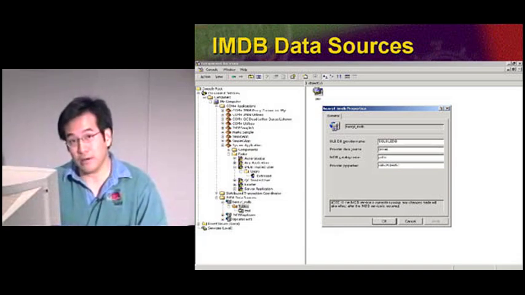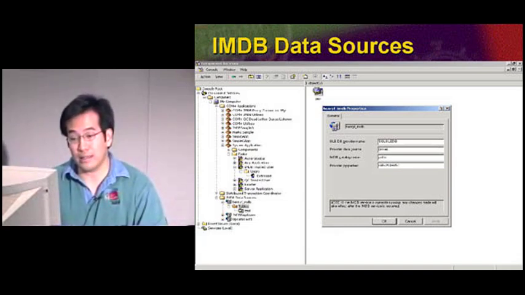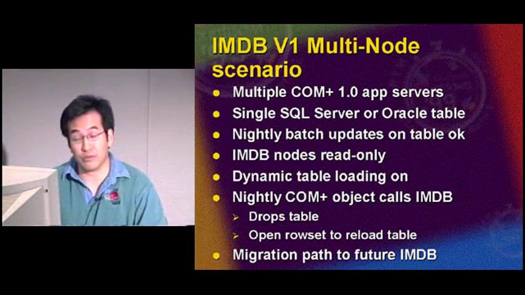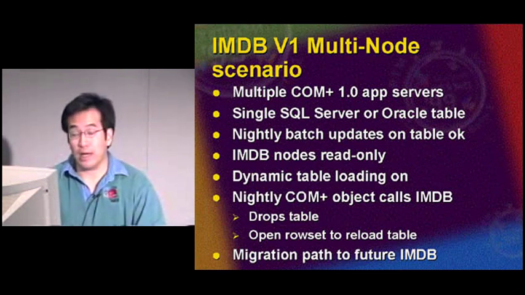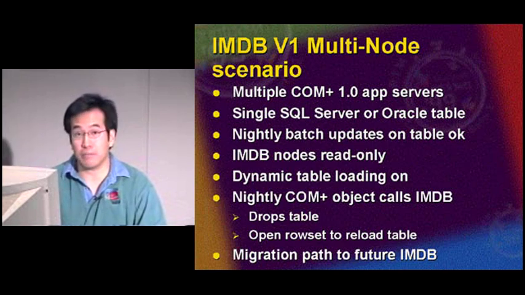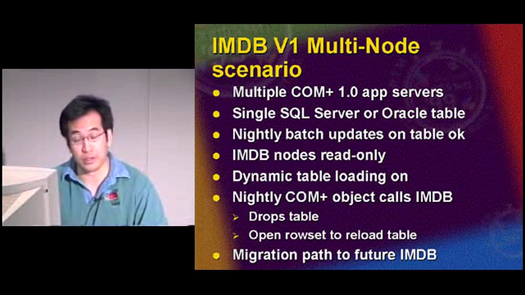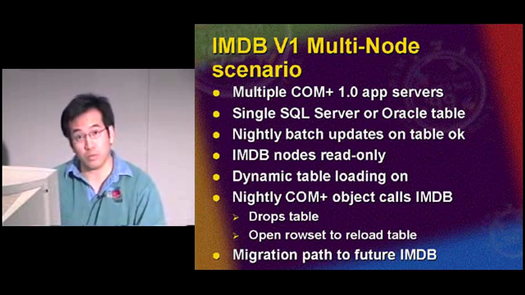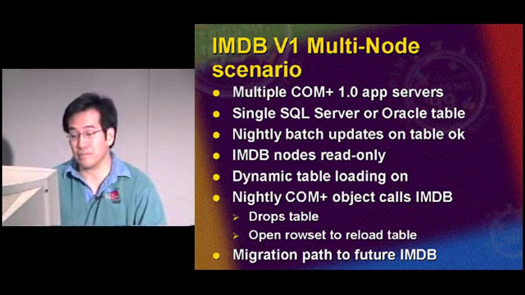And this allows security to be defined as far as writing to the database and writing to IMDb by the security access of the COM+ 1.0 component and the accounts accessing those COM+ 1.0 components. And IMDb will utilize those credentials for connecting to the data sources and writing to the data sources versus using this provider property string.